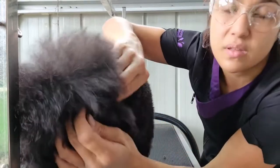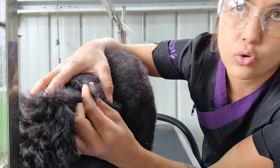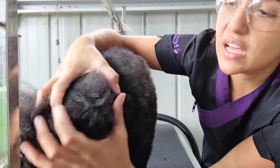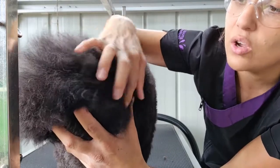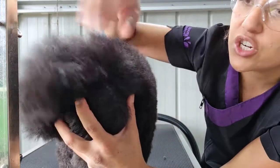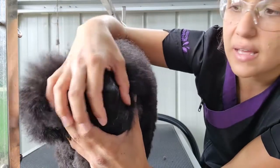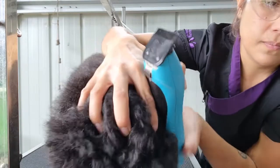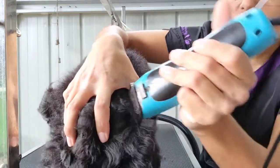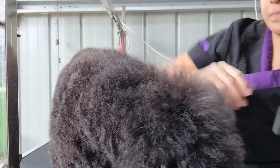As I was explaining with your brushing, if you did have a knot at the back of the ear, you'd have to be getting that knot out with the clippers. So what we do is flush the skin completely, so you don't have any of the ear flaps or anything out. And I'm not going to do it on Oscar because he doesn't need it, because he doesn't get knots back there. You would be going under the knot, scooping out under the knot from there.